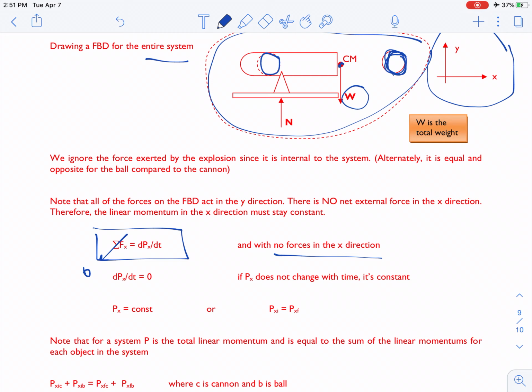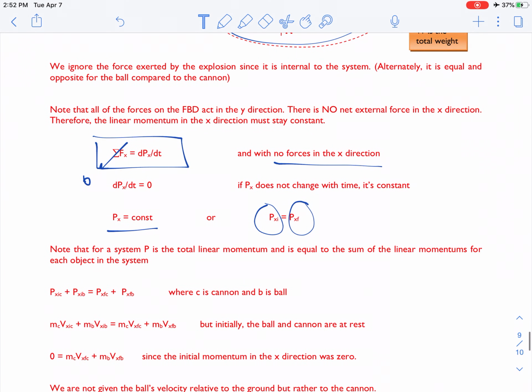And then draw your free body diagram, think about what you have along this direction, and again, we don't have any net forces along x, so we just crossed it out. That tells us the rate of change in px is 0. So there's no change in px. Or another way of saying that, it is constant. What does constant mean? If you look at right before explosion and right after explosion, so this is the initial case and this is the final, they are going to be equal to each other, okay, because it's not changing.